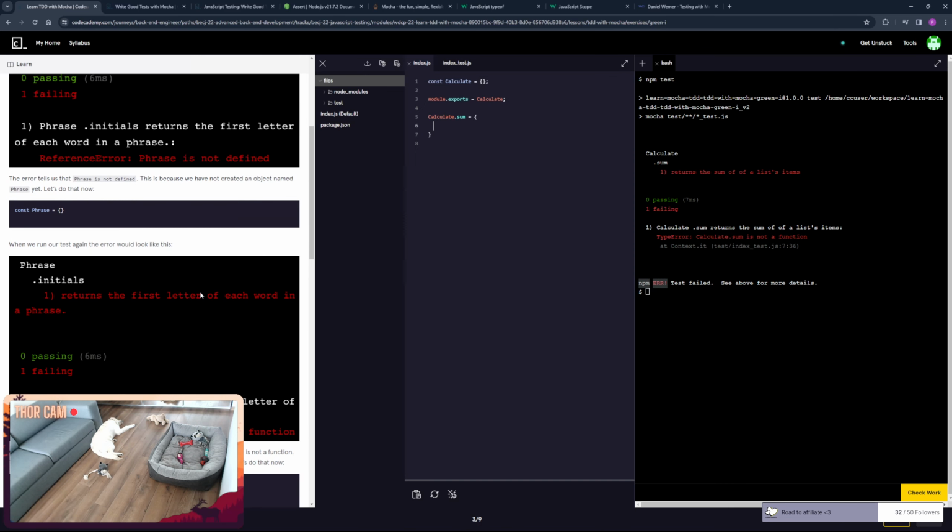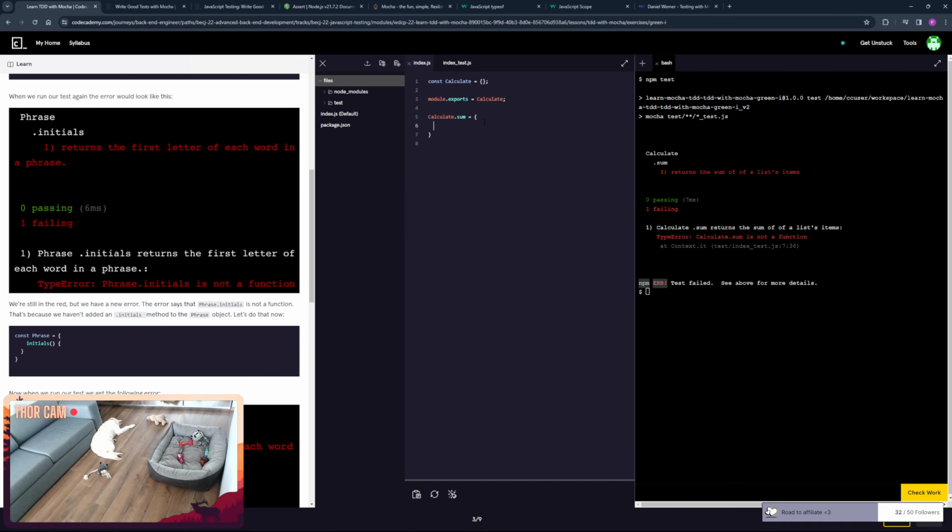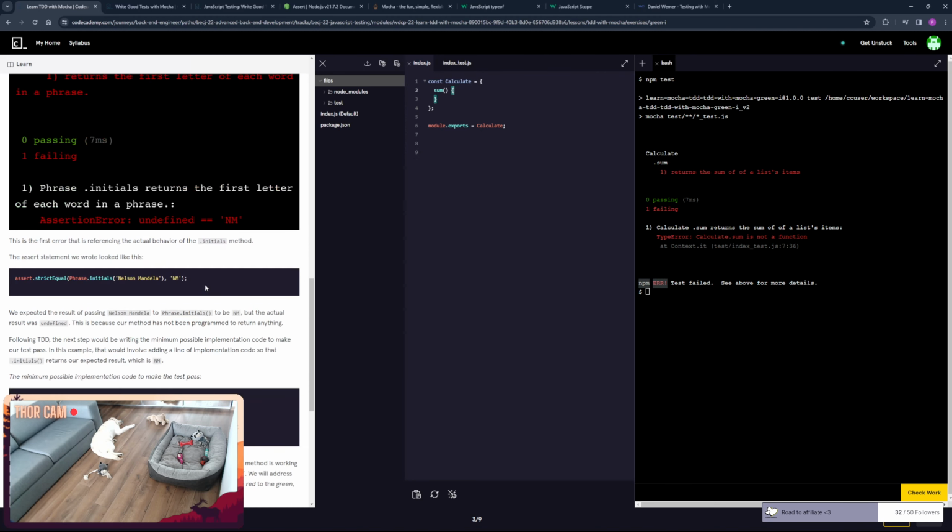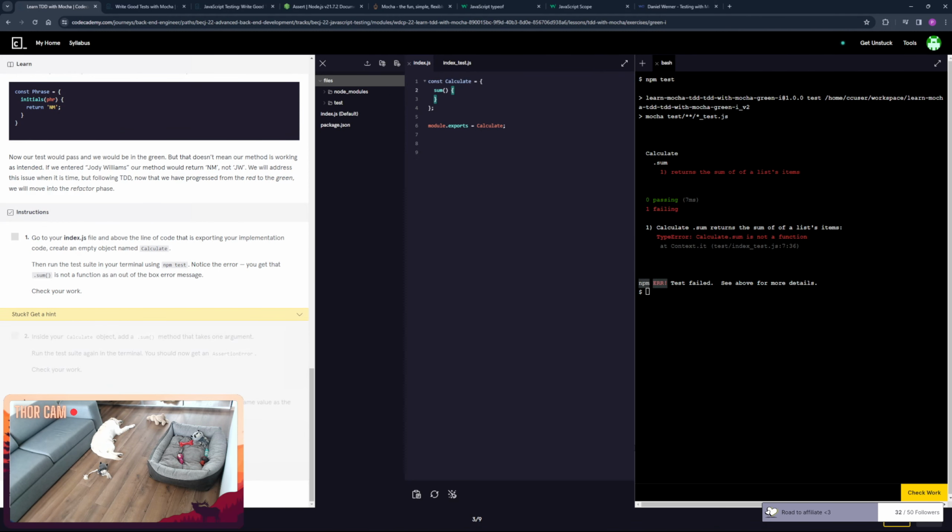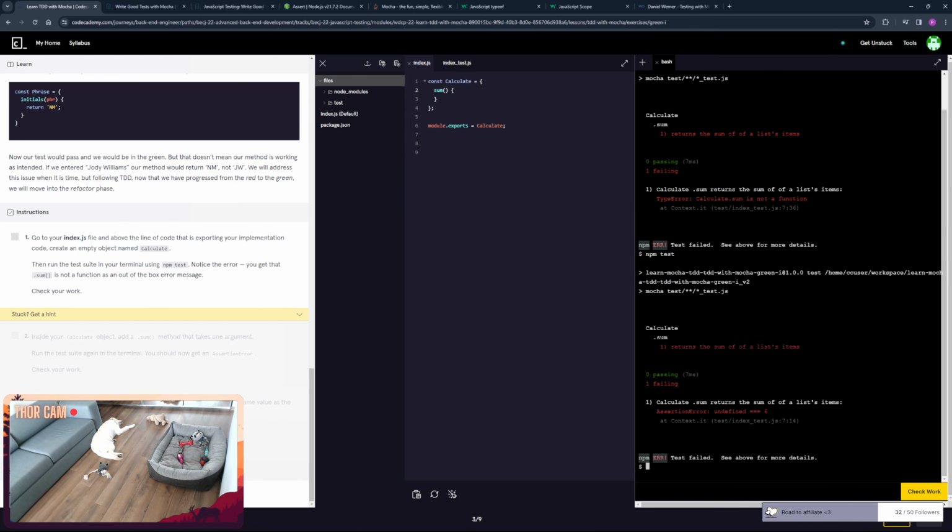Wait. Oh, never mind. Sum. So technically this should change now into undefined equals 6.